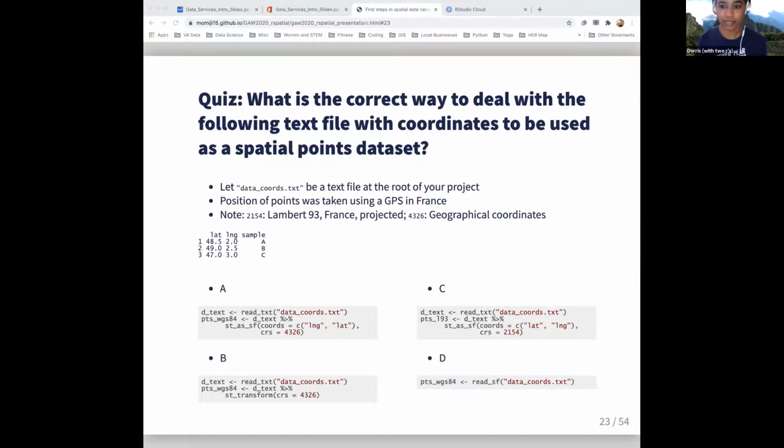For B, that only applies for data that's already spatial data sets. And for C, that only specifies the CRS. And for D, you can't read a text file with a function that's designed to read spatial data.